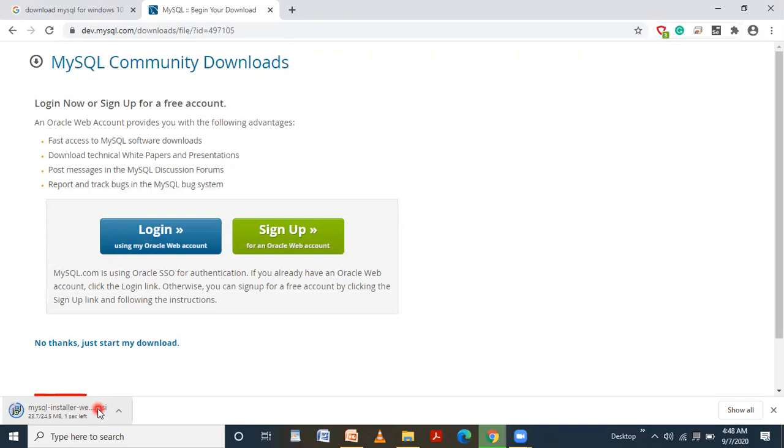You can go with higher versions, whichever you want to install on your machine. So this is one way of downloading MySQL from Google, which is open source, and the other one I told you was MySQL.